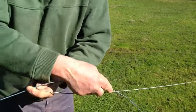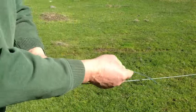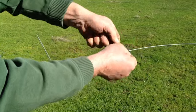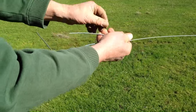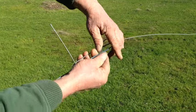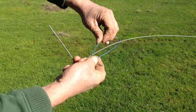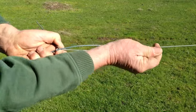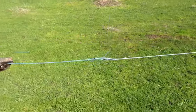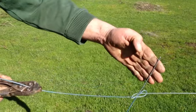If you get on the side here, it gets all awkward. Along the line and pulling a little bit on that just to hold it straight. Then kink that wire again underneath, over the top, and back through it, like that. Hard that way, and you can just pull it up. There's your classic figure eight.